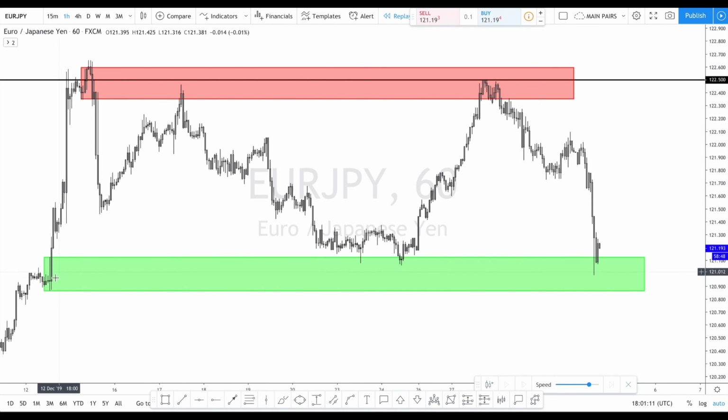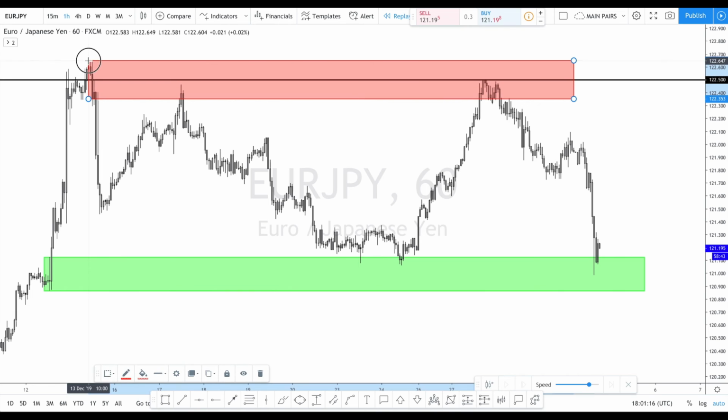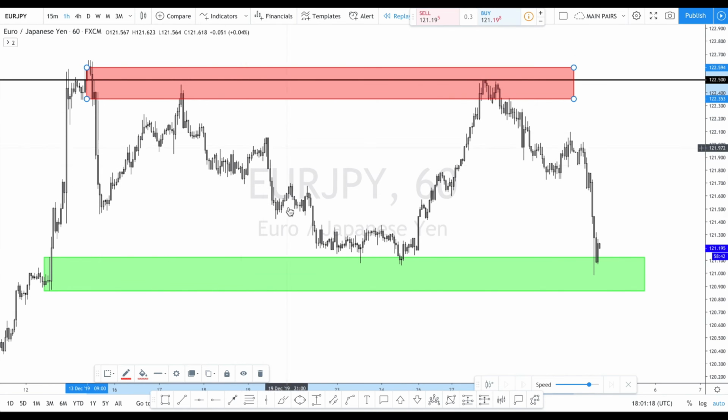You can see examples of what I'm saying. See, price slows down, massive rally. Price slows down, we get the sell-off. Then other than that, it's just price bouncing between supply and demand.